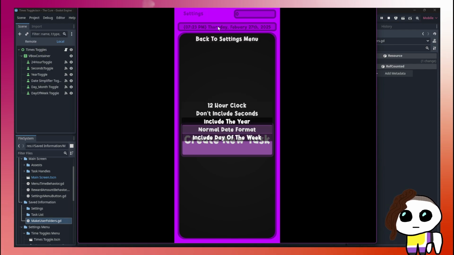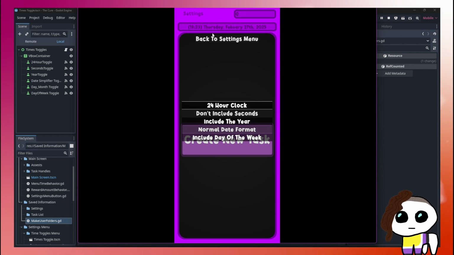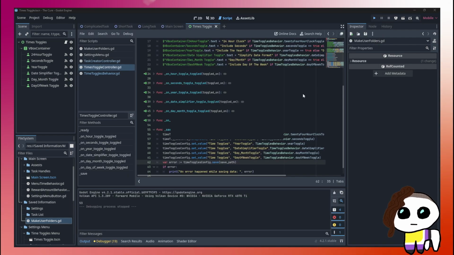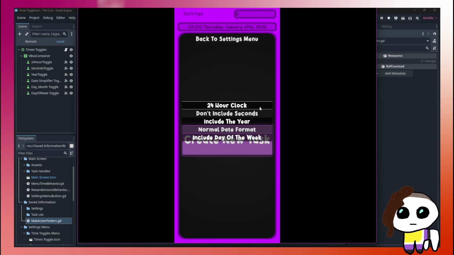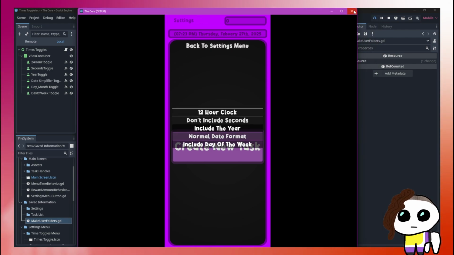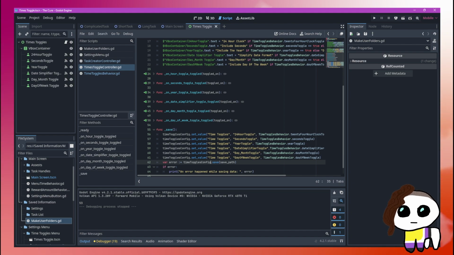Settings, time toggle. If I click that, actually no, click it back. What I want to do now is a 24-hour clock. If I stop it and then I play it, it's a 24-hour clock because it is saved to the files. It has saved to the files. It is perfect. So now I can set it and close.